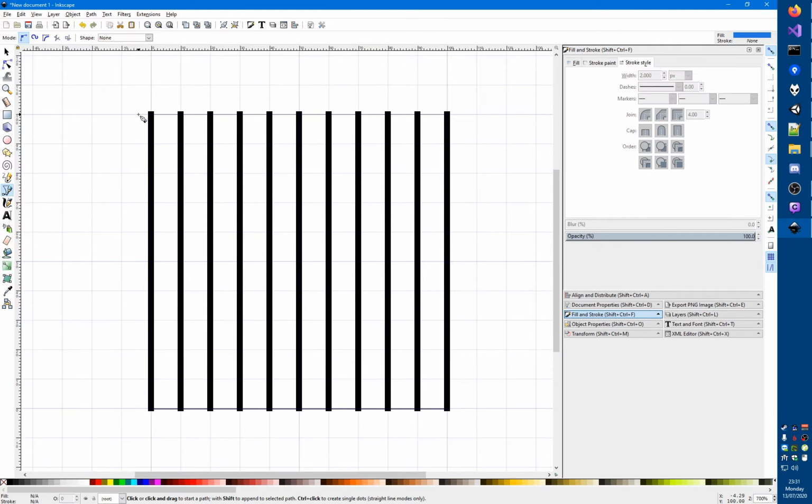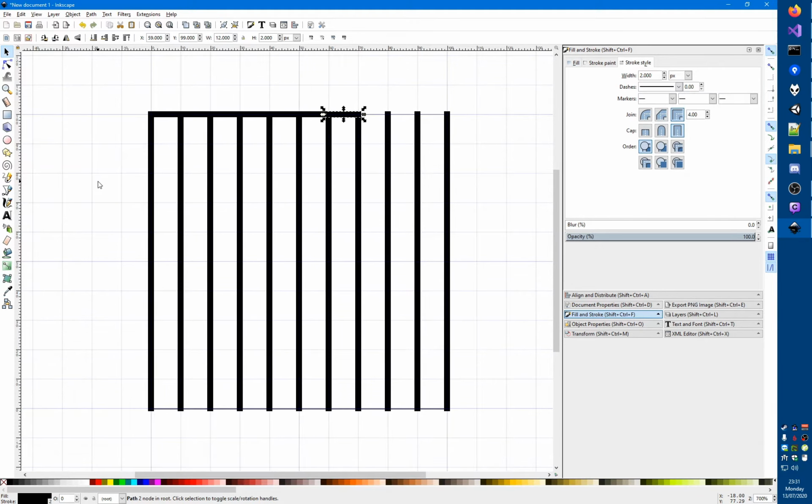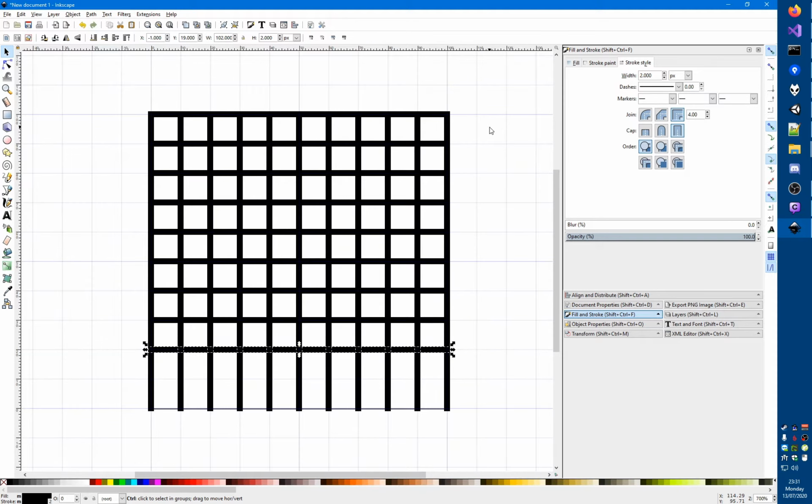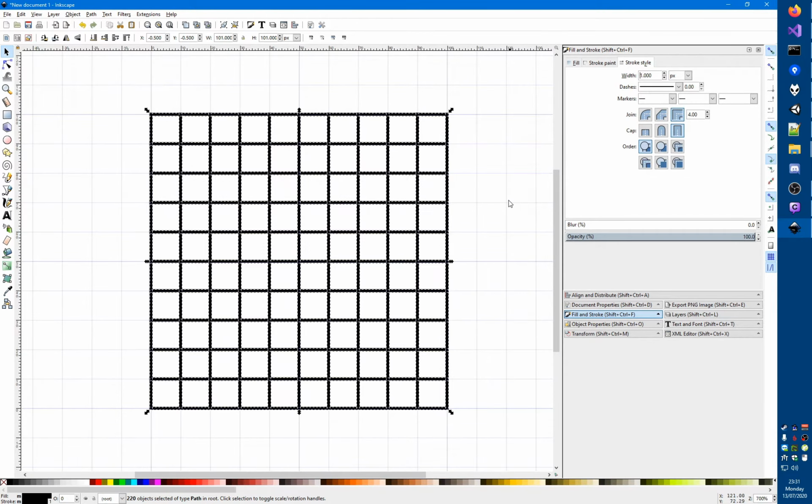Okay, and then we're going to do the same for the horizontal walls, right? So that is going to be a wall, wall, wall, and we're going to have 10 of these, and then we're going to have 10, or rather 11 rows of these. Okay, now I feel in hindsight that they are a bit thick, so let's do that.